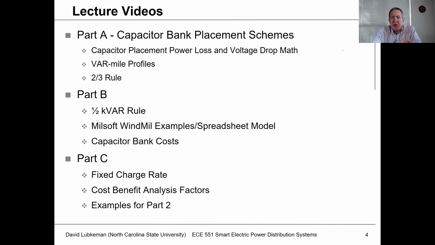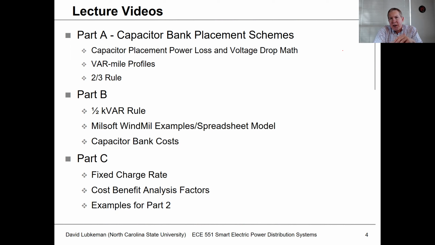And then I'll show you a windmill example as far as the different placements and what kind of impact the different placements would have. Finally, I'm going to wrap up in the second part talking about capacitor costs and what actually goes into this when we put a capacitor in the field. In the last part, part C, I'm going to talk a little bit about the economics of capacitor placement.